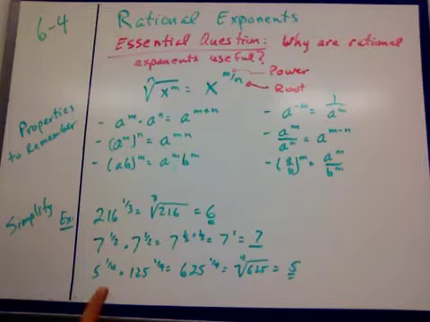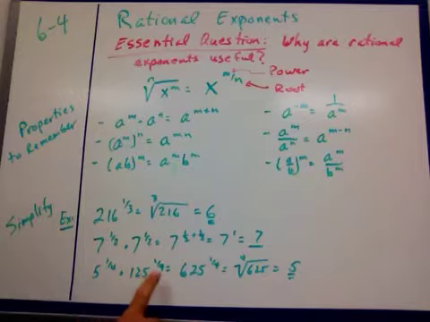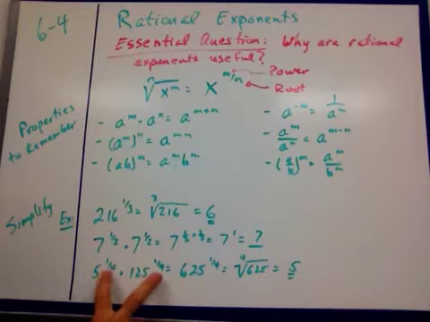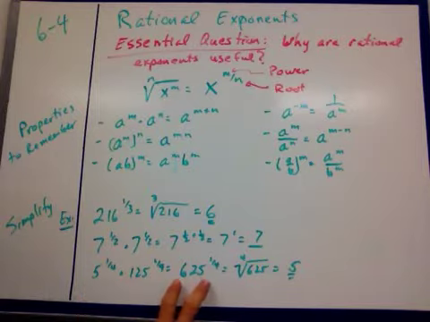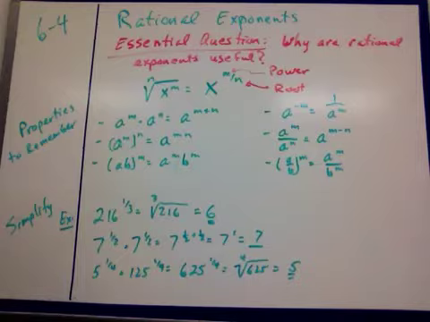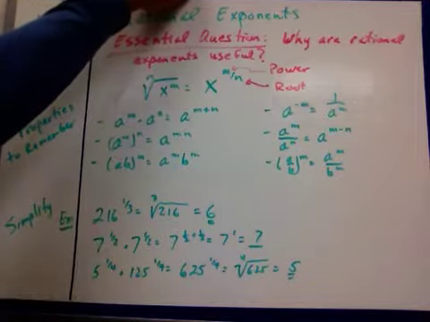Okay. You'll notice here, same powers, different bases. In this case, when the powers are the same, you can just multiply, or if it was division, you could divide the two numbers. So here you can multiply 5 times 125 and you get 625. Take the fourth root of that and you get 5. Okay, let's look at a couple more examples here.